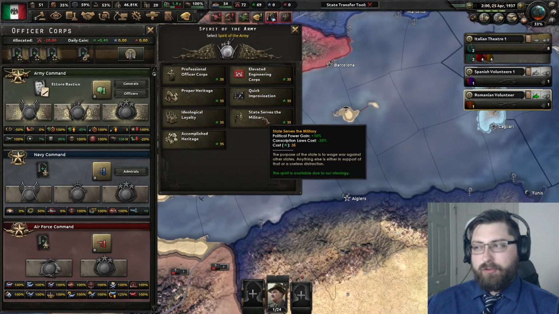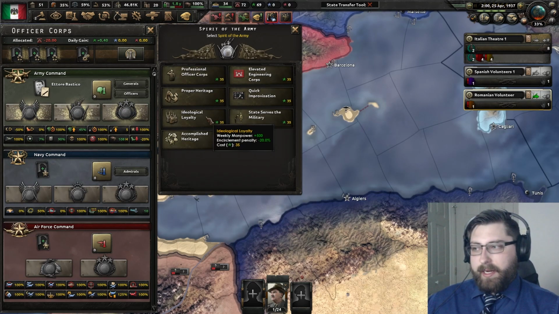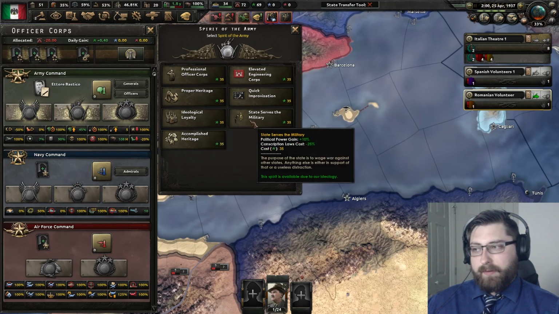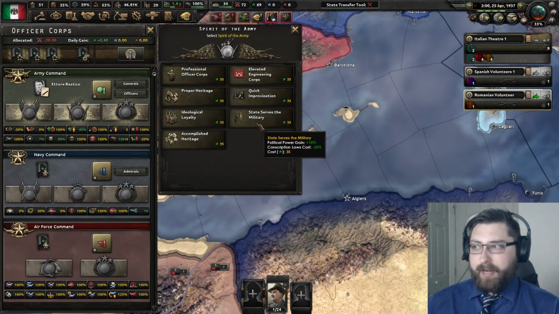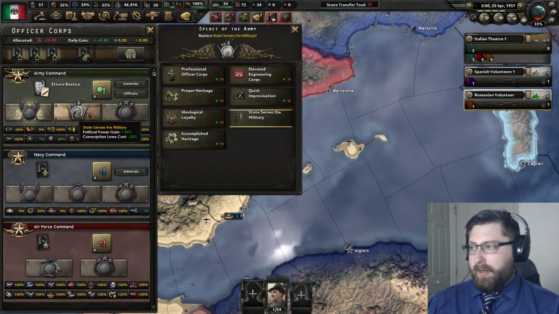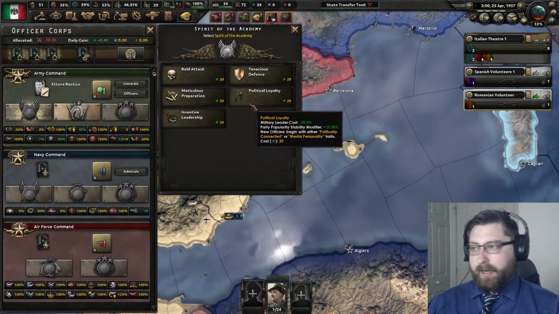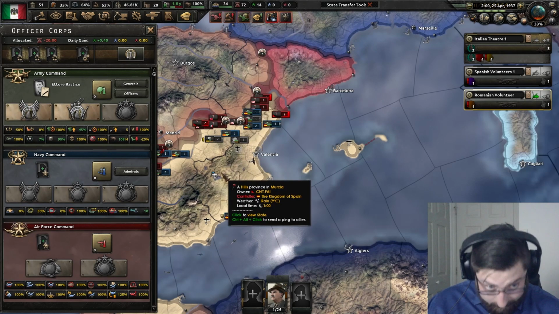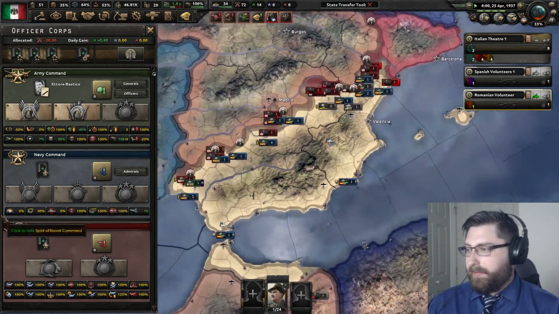State serves the military. I do really like this. Ideological loyalty for weekly manpower and encirclement penalties. But state serves the military for conscription laws down and political power up. It's just a really good economic boost. Then in here, so we got state serves the military and I could maybe get political loyalty on top of that. Everyone just loves bowing in Italy.